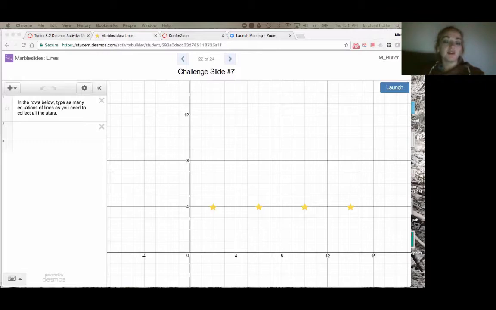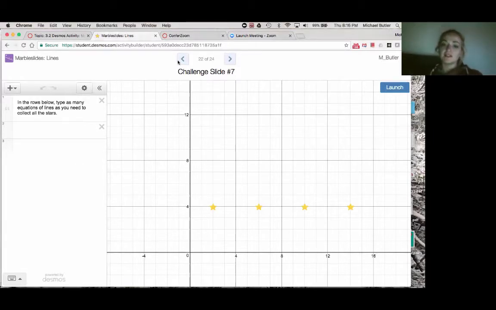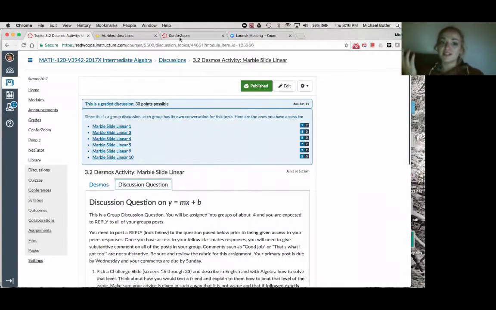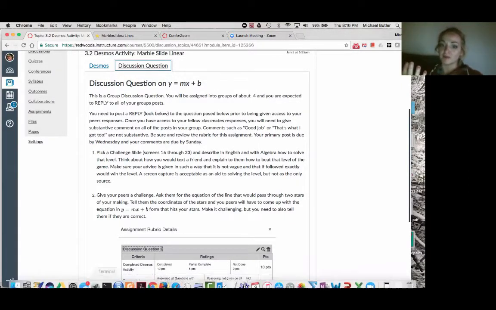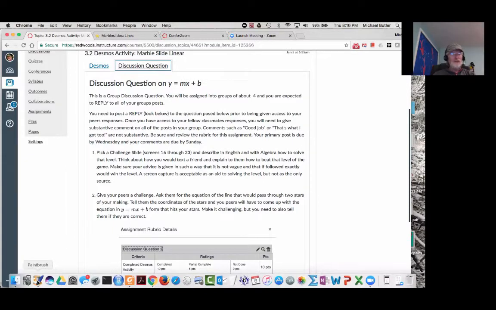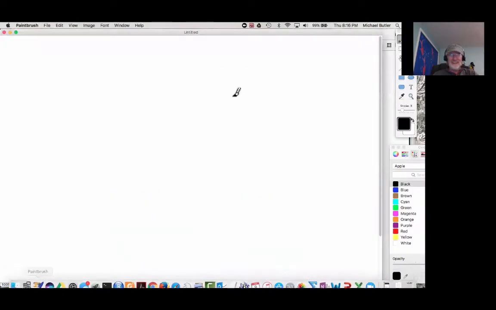I was kind of having a problem with the creating, we were supposed to give 2 stars, 2 points, and then I was having a really hard time finding the y-intercept. I just picked points at random. Sorry. That's okay. I just picked points randomly, and then I was having the darndest time getting the y-intercept. So basically solving my own problem. So you need to know the answers and the response. You got to tell them whether they're right or wrong. You can't just make stuff up and then leave them hanging there.